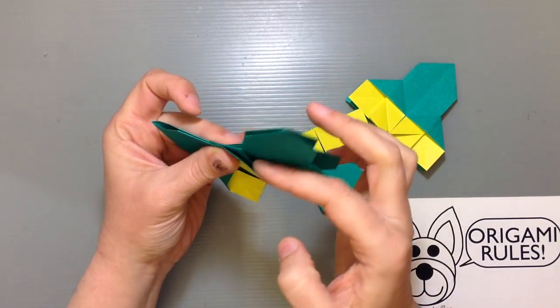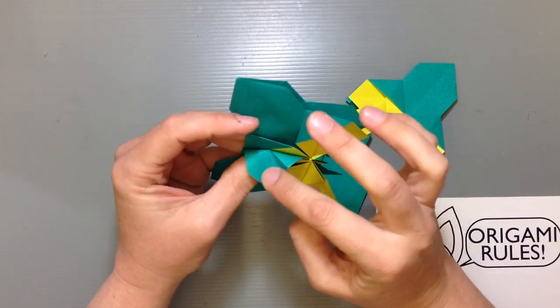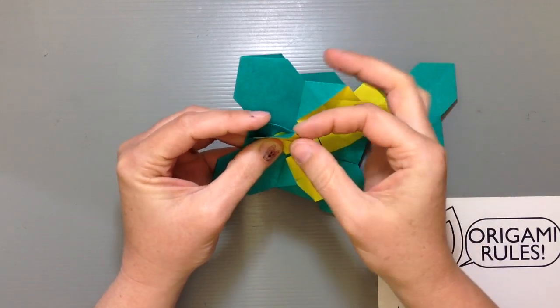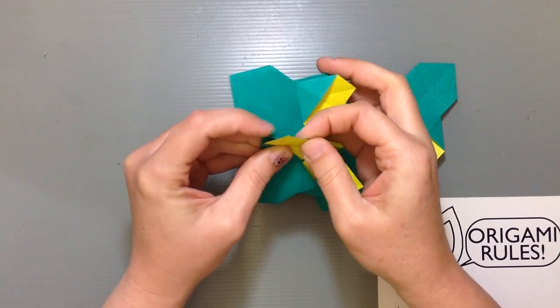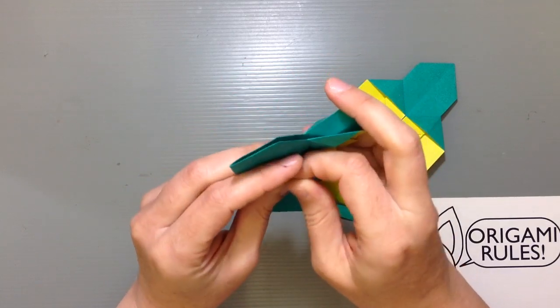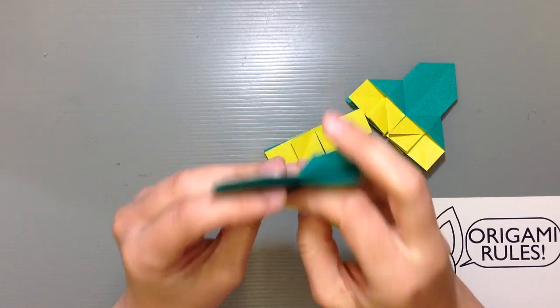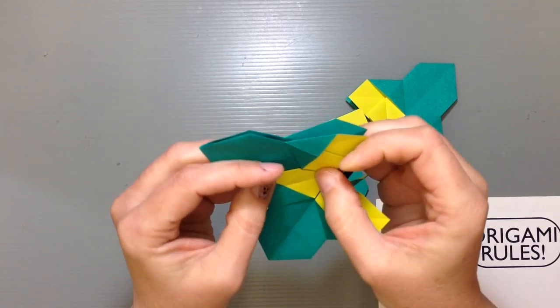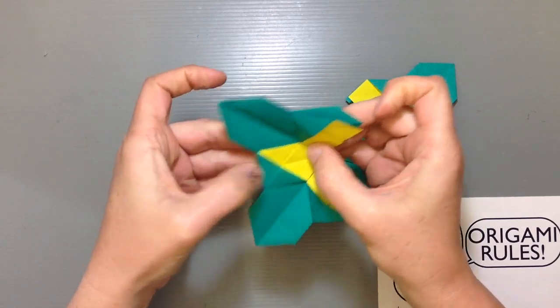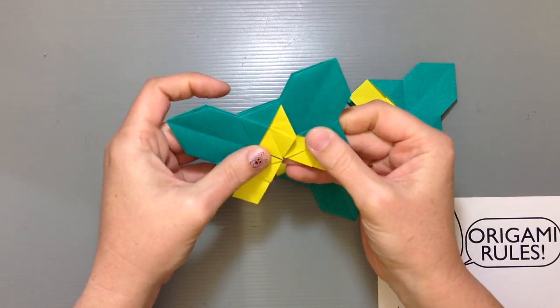And then if you see here we've got this nice little flap here. I want to tuck that into this side so that it's even with this edge. And so you can kind of hold onto stuff as you do this, put a little pressure, get this to tuck underneath, and get it to slide down, put a nice little crease on it so that it tries to stay nice and snug.